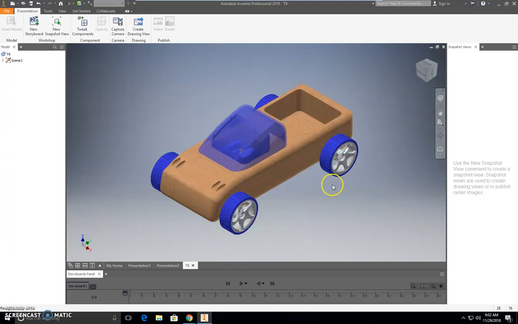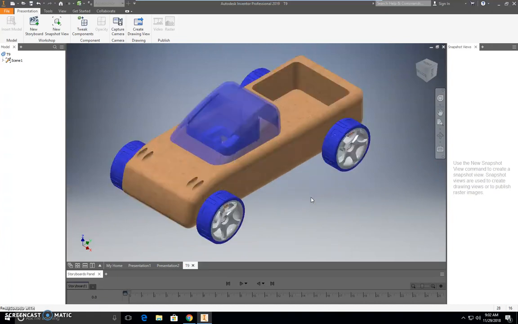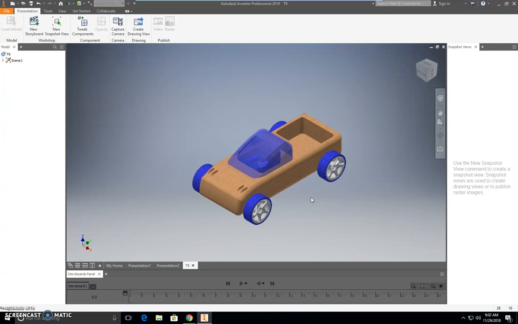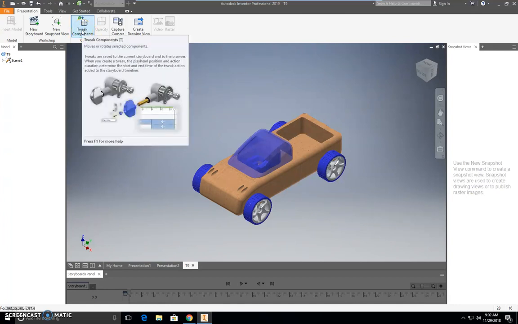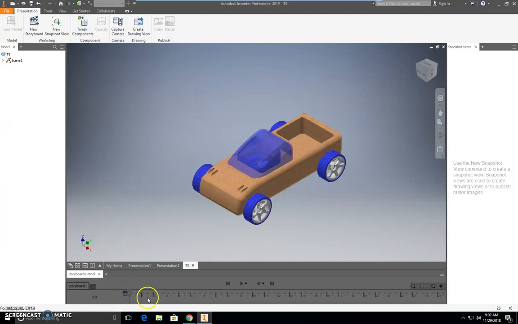That way I have this easily done, and I don't need to worry about it. We're going to move this thing around a lot. I don't want to have to worry about it going to the right angle. We want to actually bring it into the drawing file in this isometric view, so we want to make sure that this is our home view. So what we're going to do is create what's called tweaks. Tweaks allow us to move parts. There's a little dialog window there you can read. As we move these parts, it's going to record how we move them down here in this presentation so that we can see an animation of it.